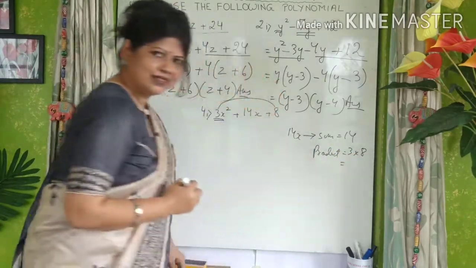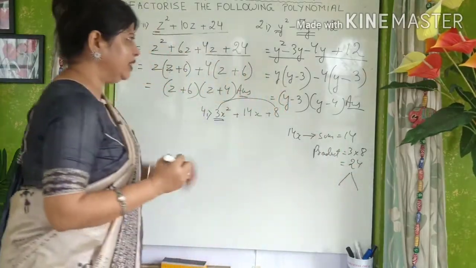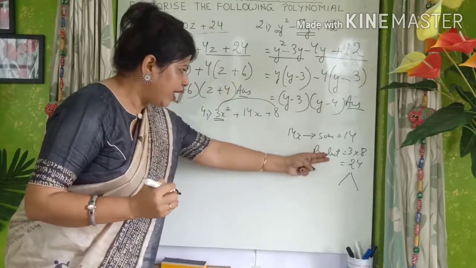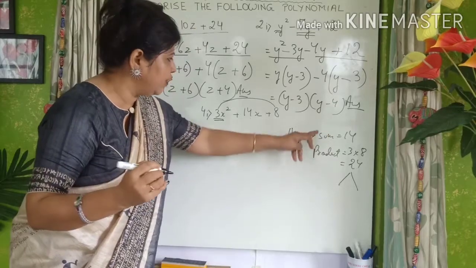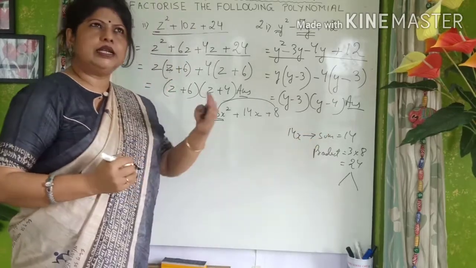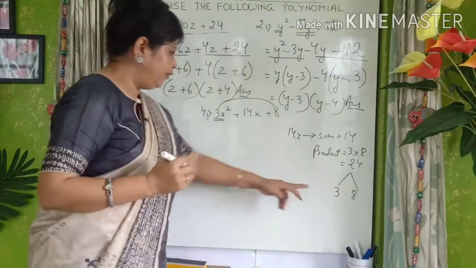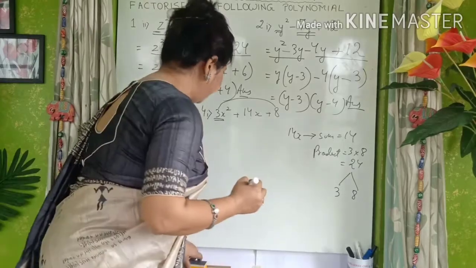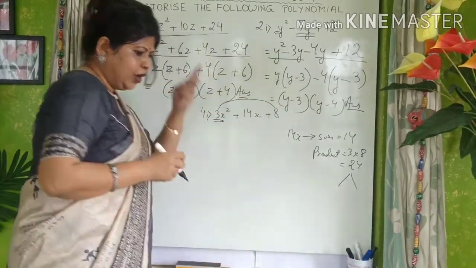That means what? 24. So you will break it up in such a way. Followed? So let us do. 24, which factors will give you back 14? Let us take 3 8s are 24. If you take 3 8s are 24, 8, 9, 10, 11. It is not giving. I have to get 14 here. Followed? I have to get 14.